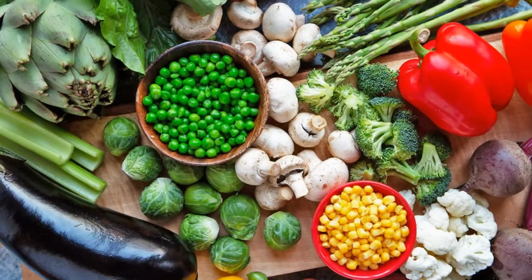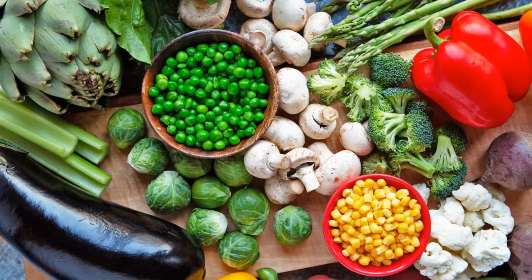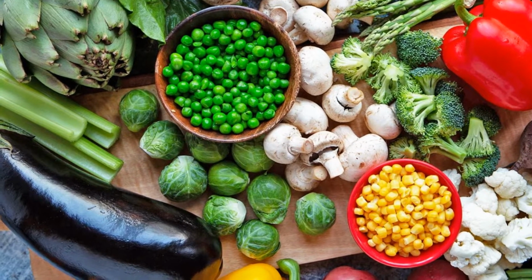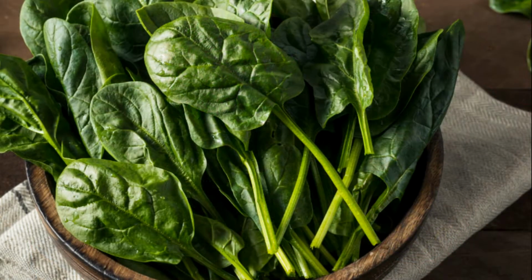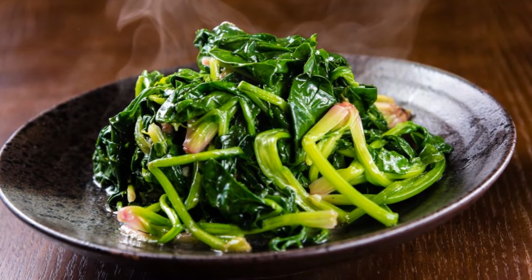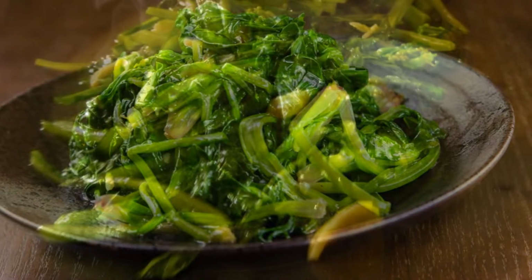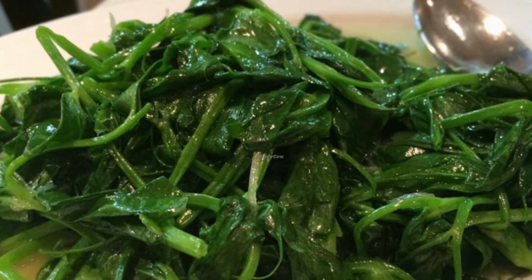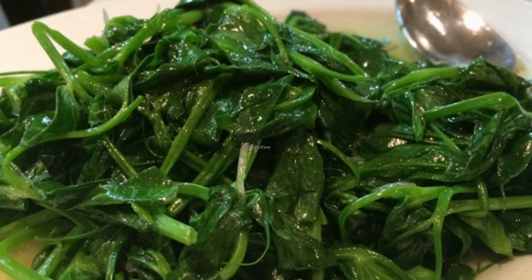My FAST cooking system provides a basic template for stir-frying vegetables of any kind that you like. I'm going to show you how to stir-fry spinach. You might never have thought spinach would be good in a stir-fry, but it turned out to be delicious. In fact, you will find stir-fry spinach dishes are very popular in quite a few different Asian cuisines, including Chinese, Japanese, Korean, and Vietnamese.